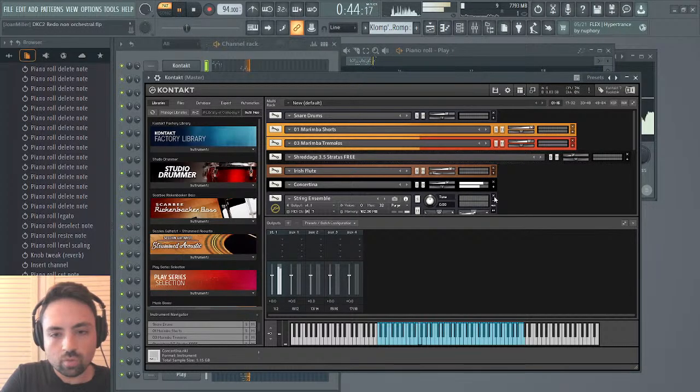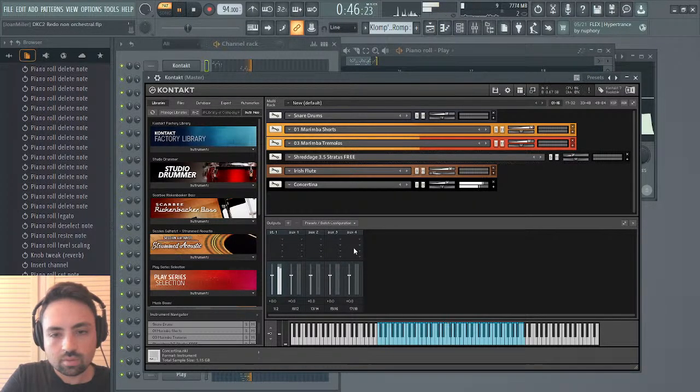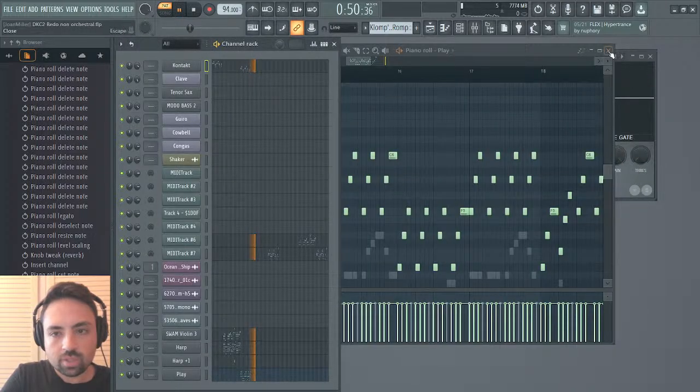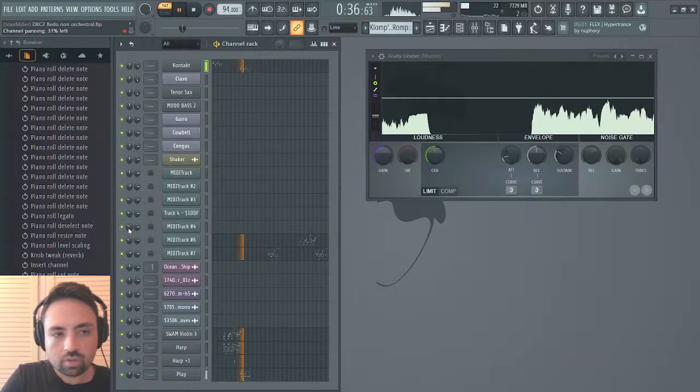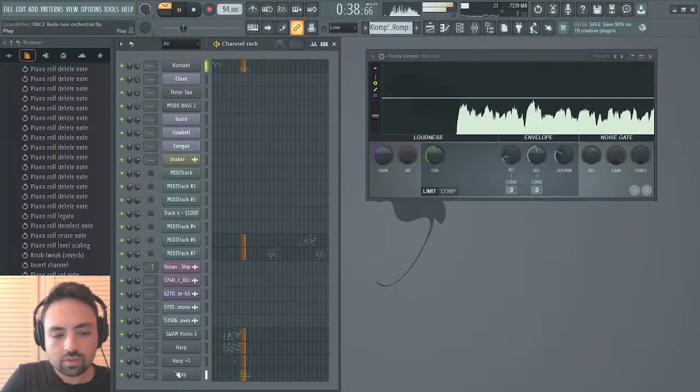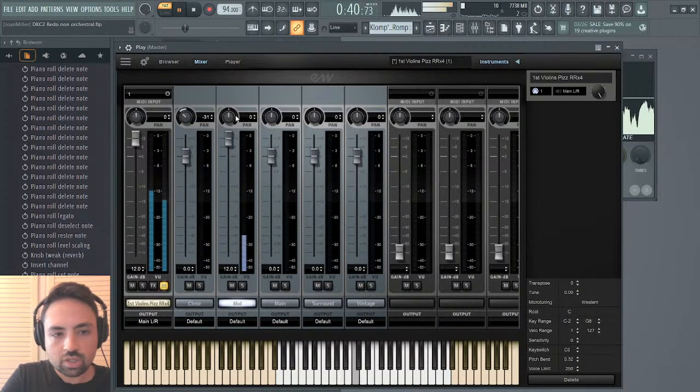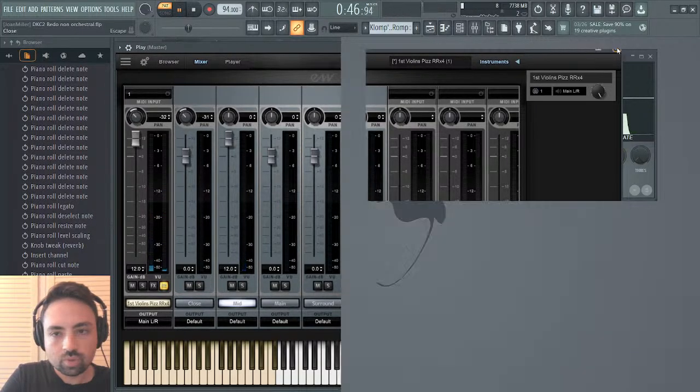Nice. Okay, so we can remove this. Lovely. Okay, and those pizzicato strings were 31% left. So let's change that panning to -31. Pretty much. All right.